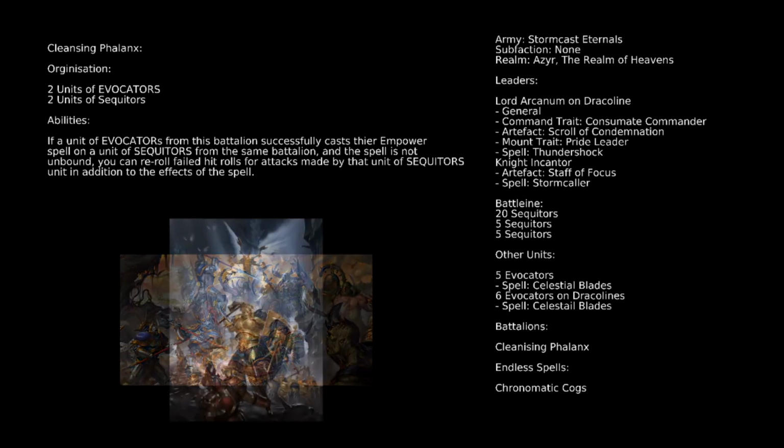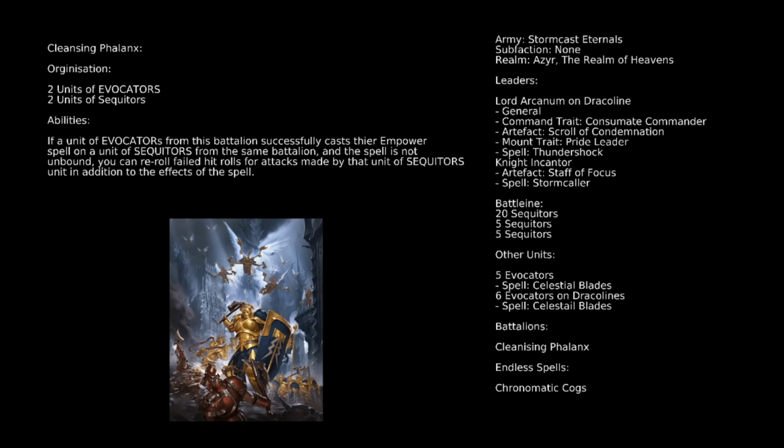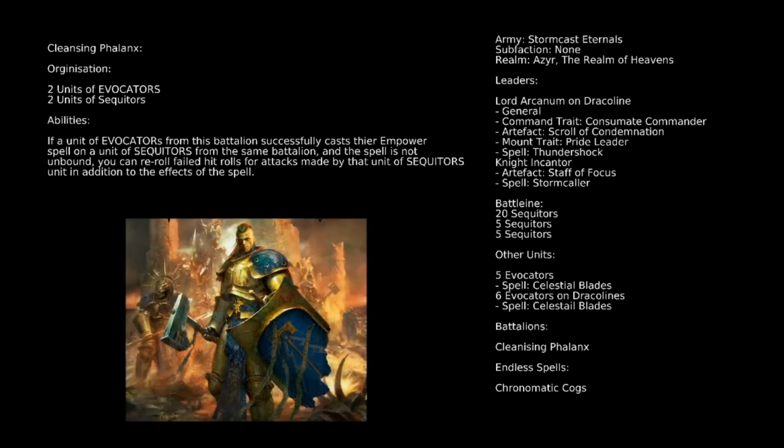And the reason why she or he, whichever model you've got for it, has Stormcaller, is because this one's more likely going to sit at the back with the other units of Sequitors rather than going up, and that auto unbind is pretty useful in a clinch situation.